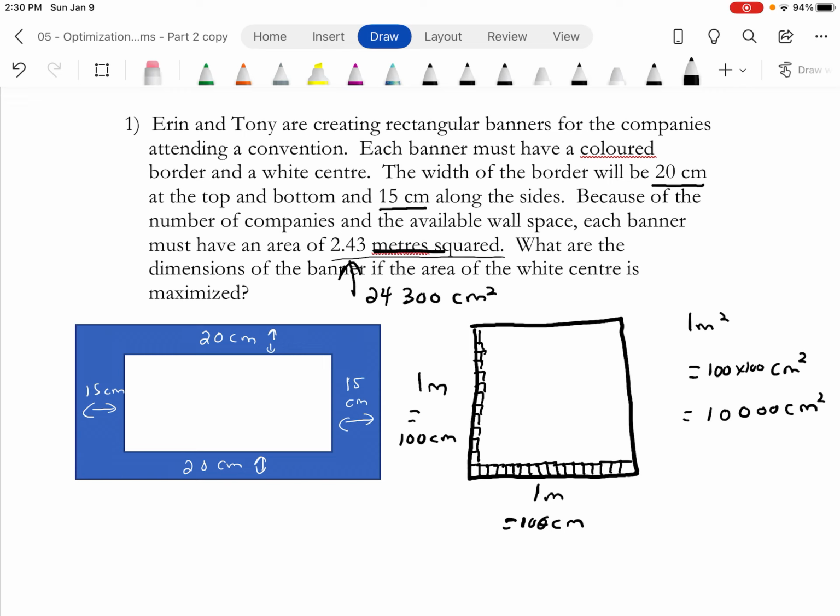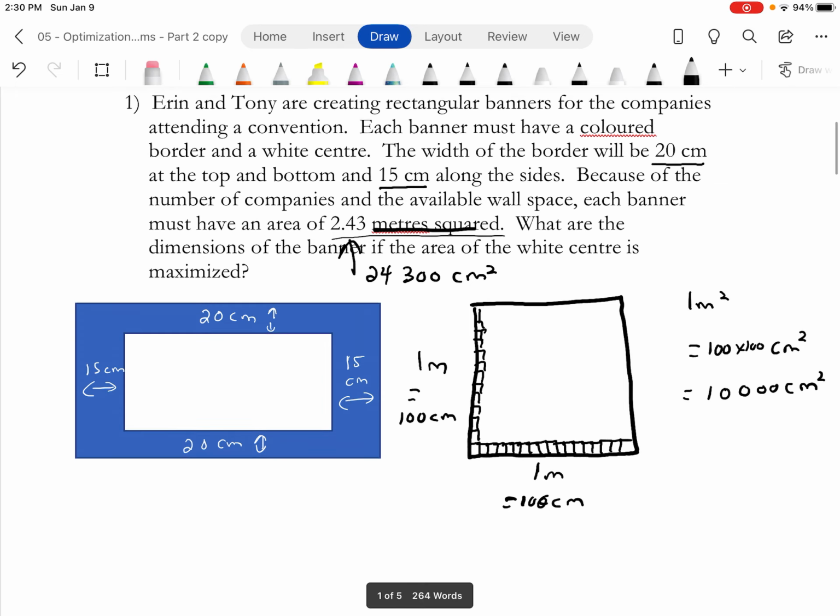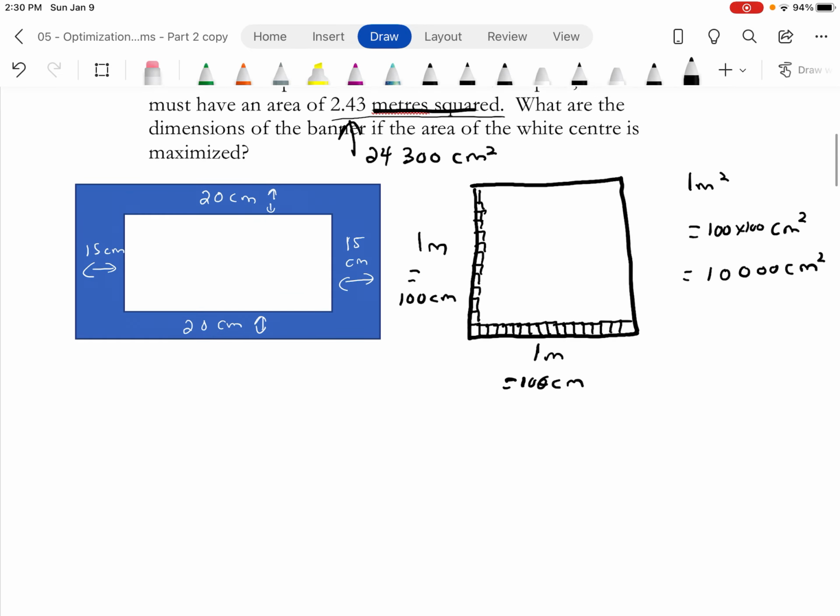I like when I do that conversion like that, I like crossing out the old one, me personally, because then I know I've taken care of it. Now I've got this question all in centimeters, and now I don't have to worry so much, okay? Well, that's all the little details of this question.